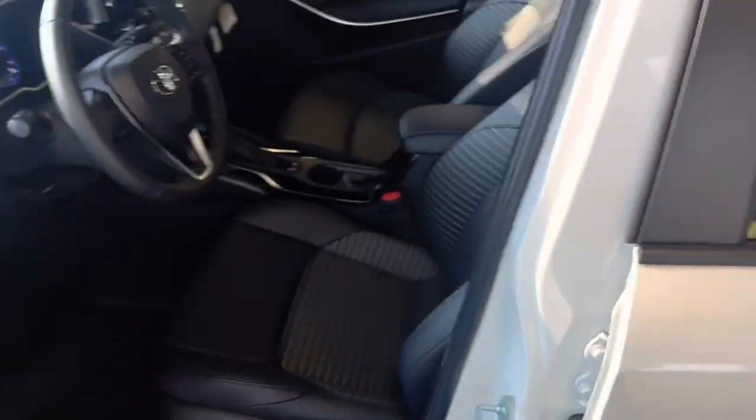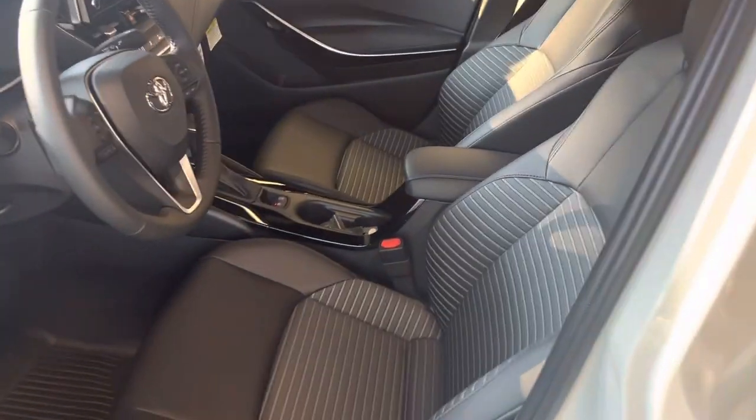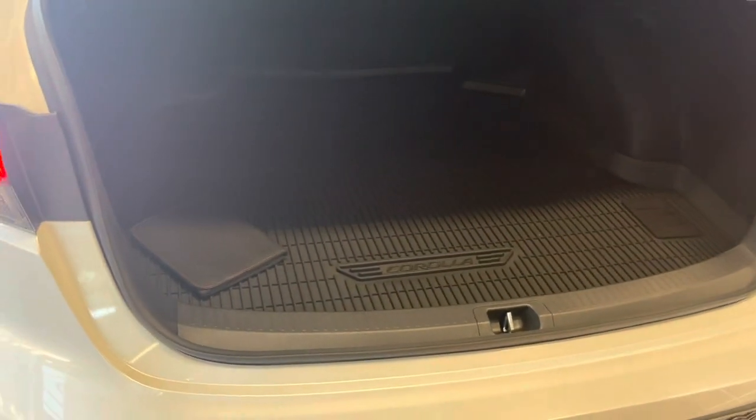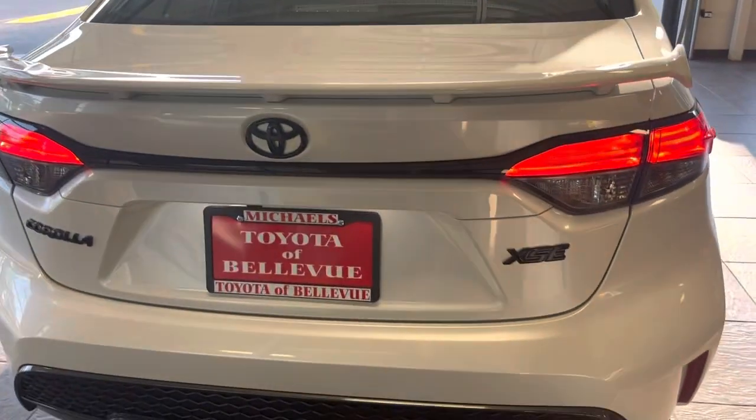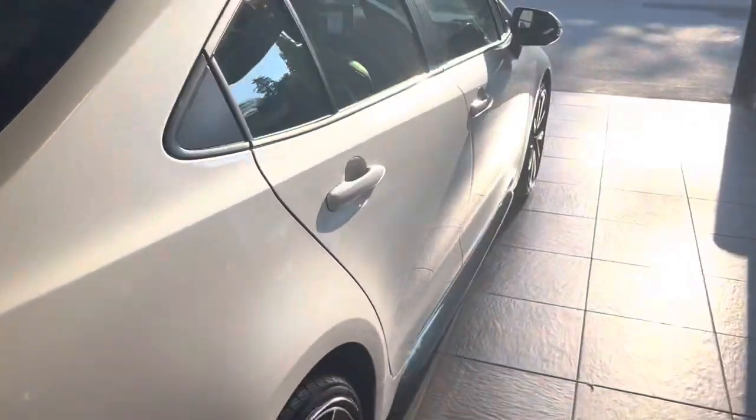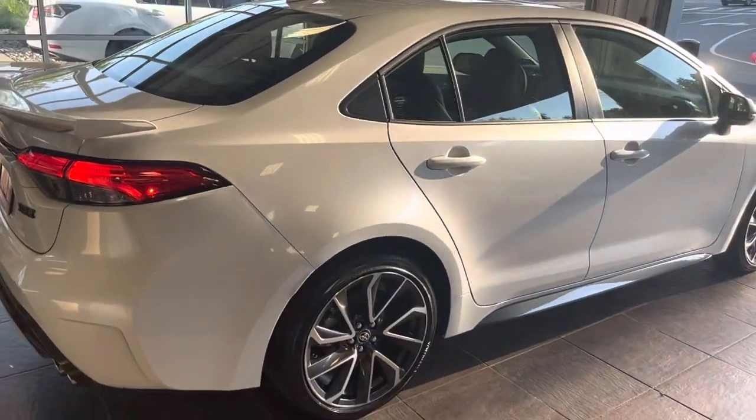It's a good-size sedan — great for road trips, for families, for commuting. The Corolla is kind of an everything-type vehicle. I know hybrids are a lot more appealing nowadays and the gas prices have ramped up, but this will give you really good gas mileage: 34–35 MPG average, which is really good even for a gasoline vehicle. Very nice, slick, sporty-looking design — I love the pearl white. It has 19-inch sport wheels, much better than the SE counterpart.